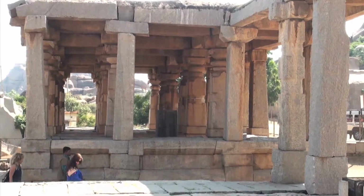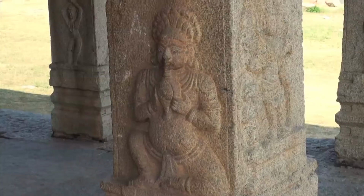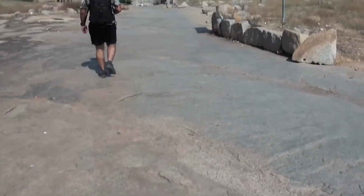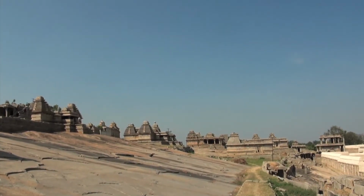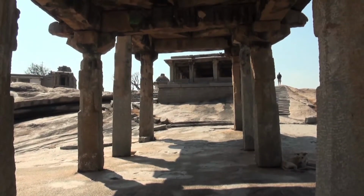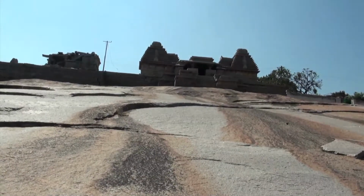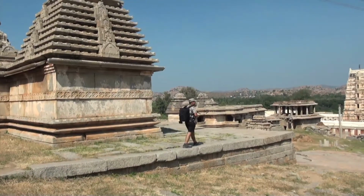The temple hall is also beautifully decorated with granite pillars having carvings of various mythological characters. A little ahead we can now see the Shikhar, the top of the most famous Virupaksh temple. The premises around the Virupaksh temple are the Hemakuta group of temples. These have pillared structures and quite a few temples of the same format here. These are said to be of Shaiva origin and date back to the 9th century.